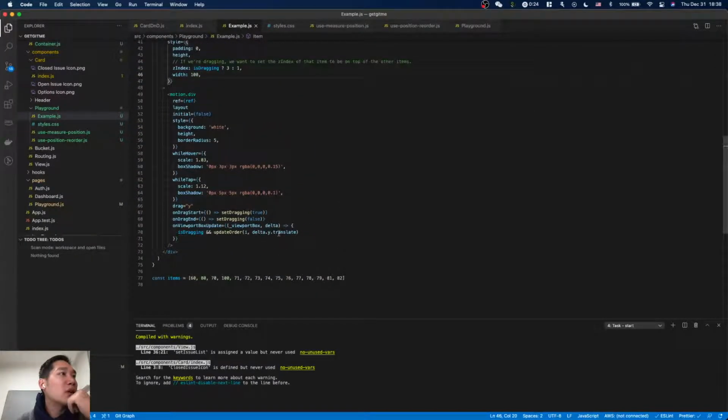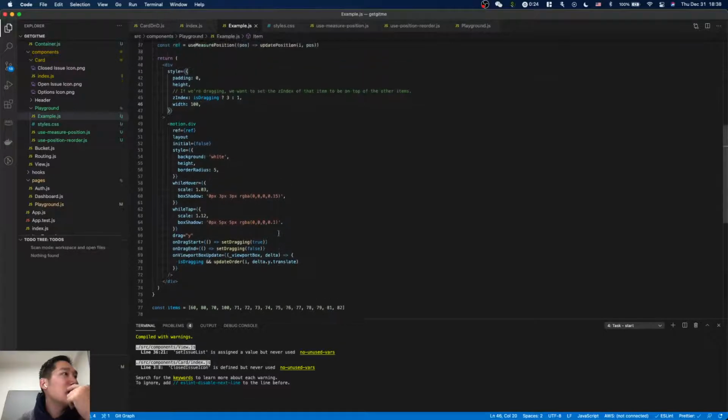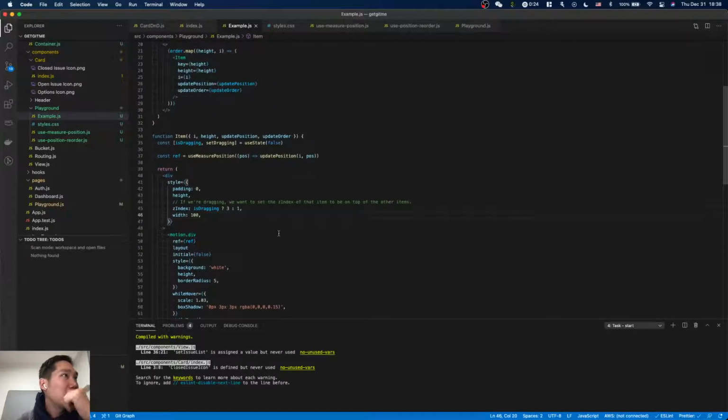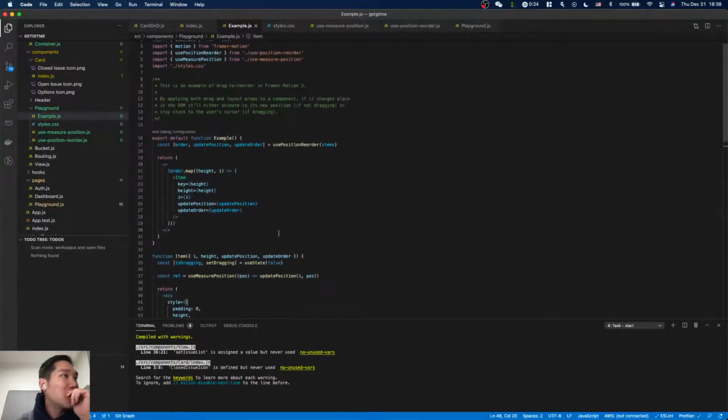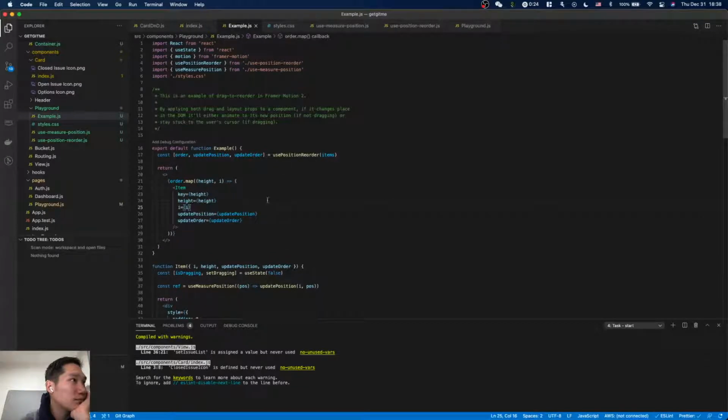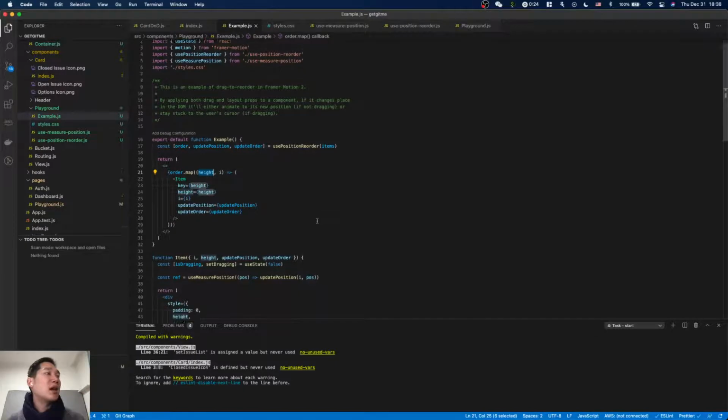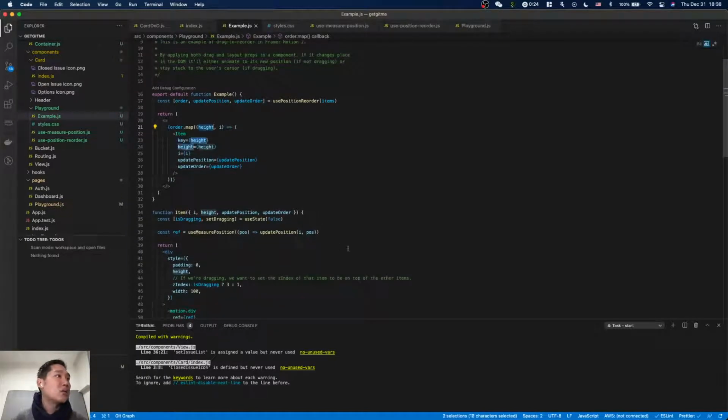Okay, so it's no longer dealing with heights, it's dealing with widths. So, okay, let's see if we can fix that here. So let's say height. Let's just change all of this to width.